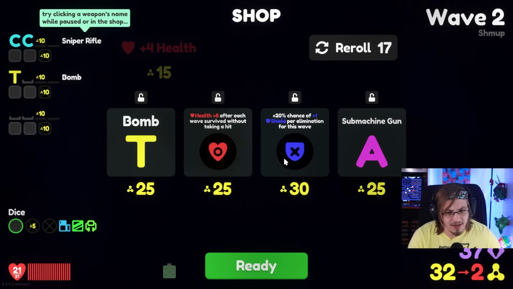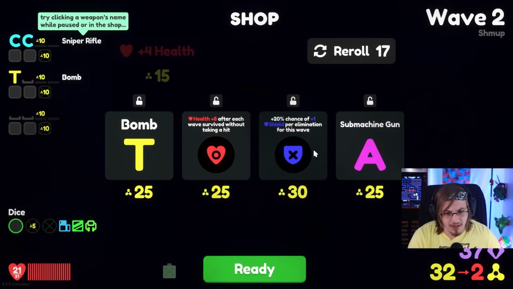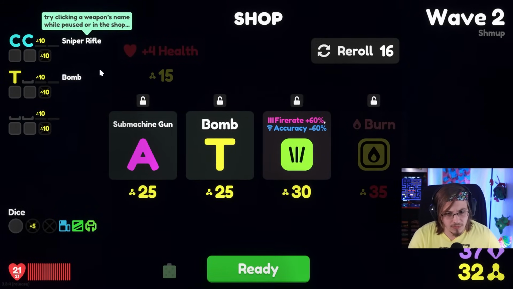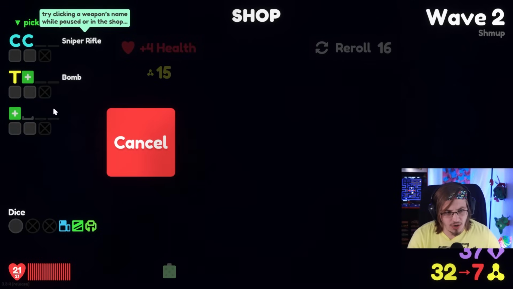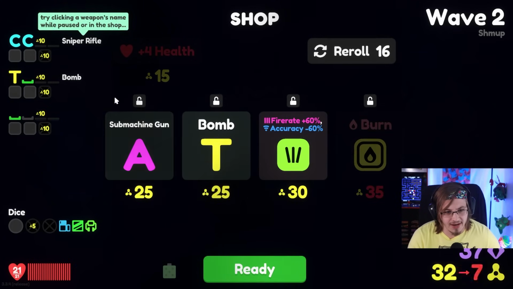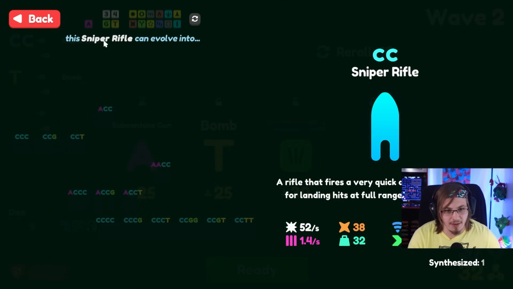Let's see here. These are upgrades to me overall. I'm going to reroll. We have a lot of rerolls. Okay, you know what? So we know what this is. It'll actually tell us, we know it'll turn into an auto cannon because we've gotten that combination. Try clicking a weapon's name while paused or in shop. The sniper rifle can evolve into all of these other things.